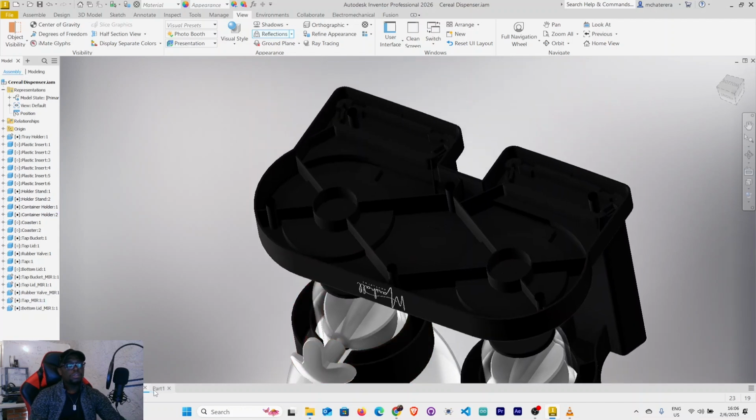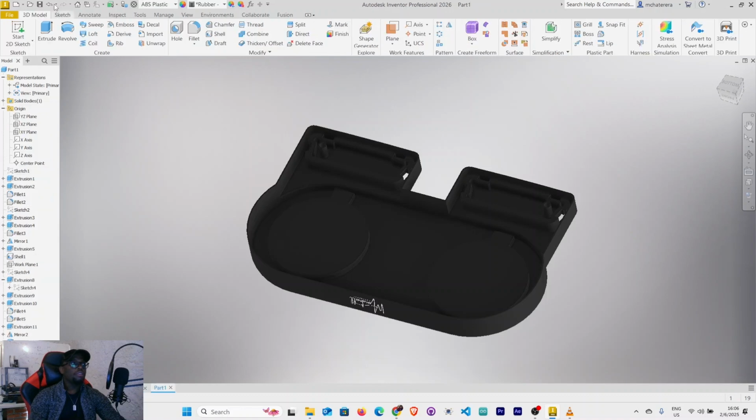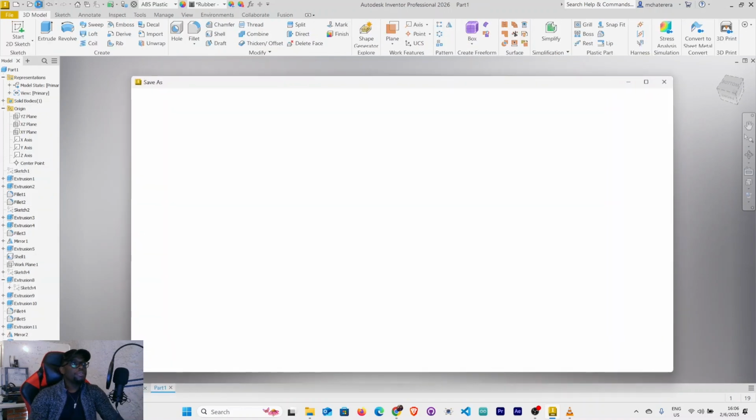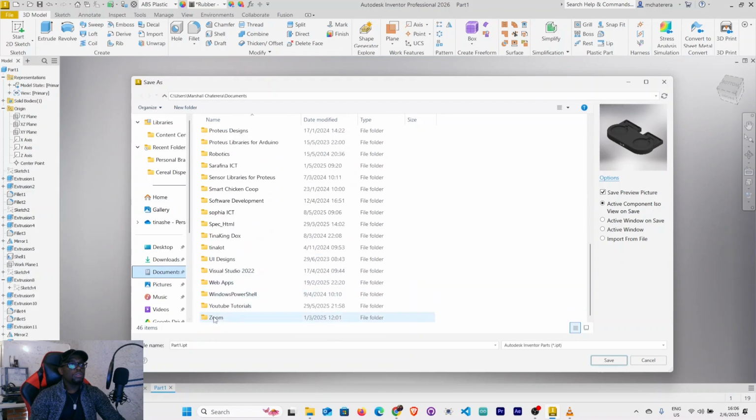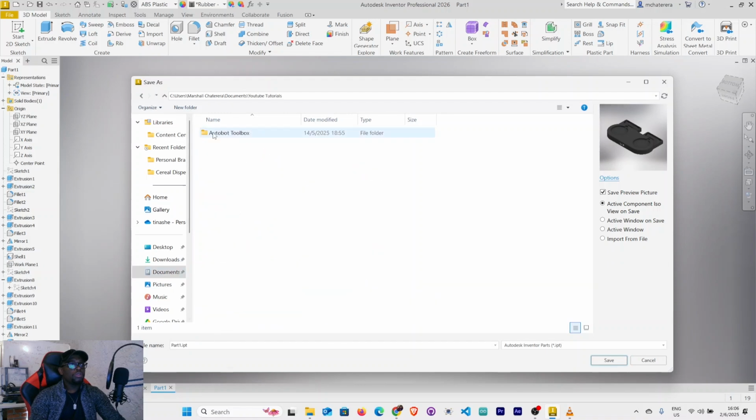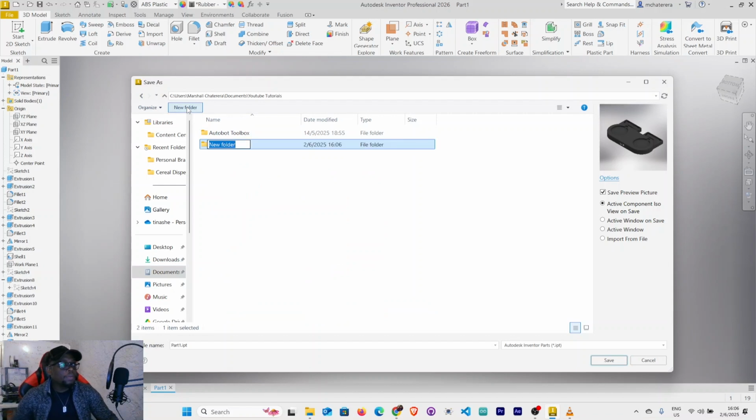So, okay, so the first thing, let's save our file. Let's create a new folder. Select documents and documents, YouTube tutorials, create a new folder. I want to call this serial dispenser.